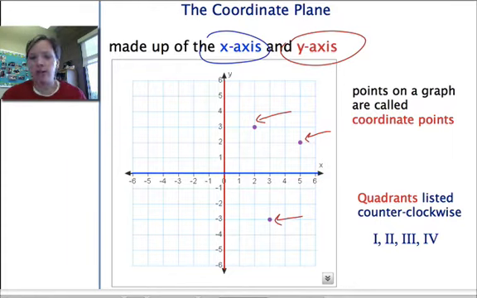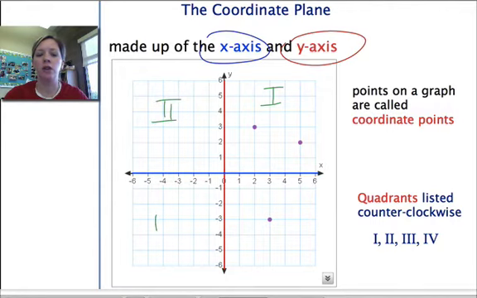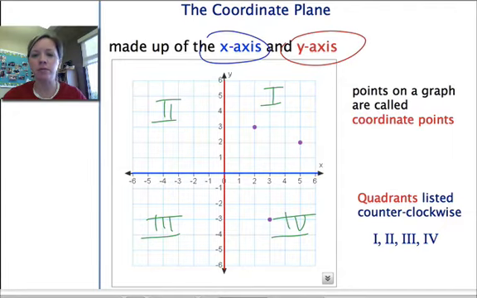And the quadrants that we have in a graph are always listed in a counterclockwise direction. So you want to draw these into your graph. Quadrant number 1 is here in the upper right-hand portion of your graph. And then we go counterclockwise to name the rest of them. So quadrant 2 is here. Quadrant 3 is down here in the lower left, and quadrant 4 is down here in the lower right. Hopefully this is review to you guys, but if it's not, make sure you get this written down and you know which is the x and y axis, and how to name all your quadrants.